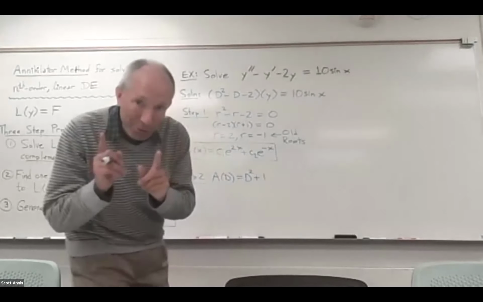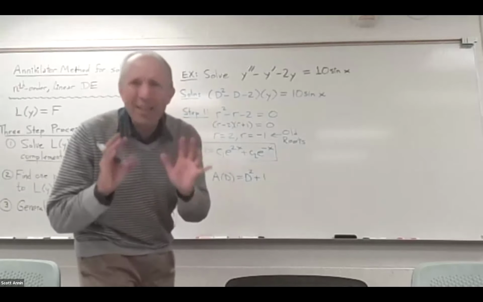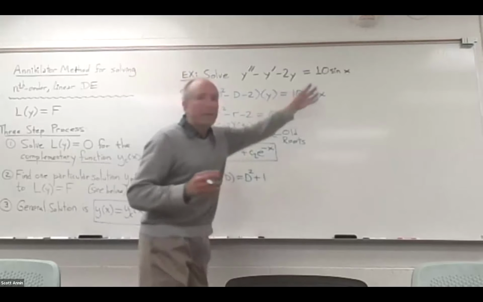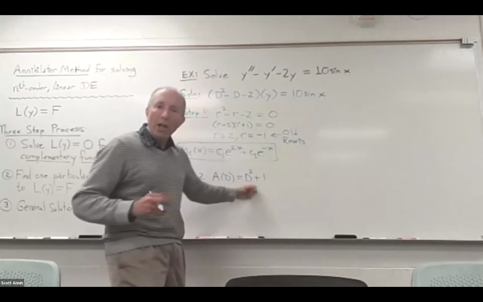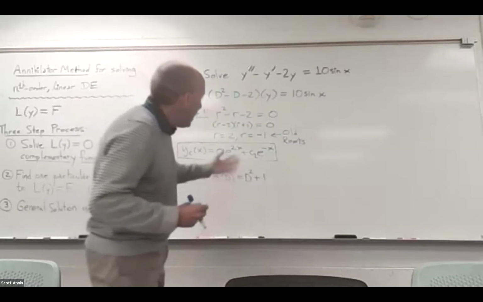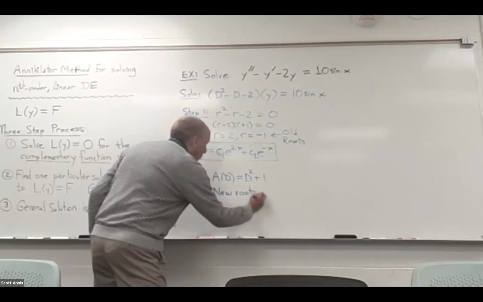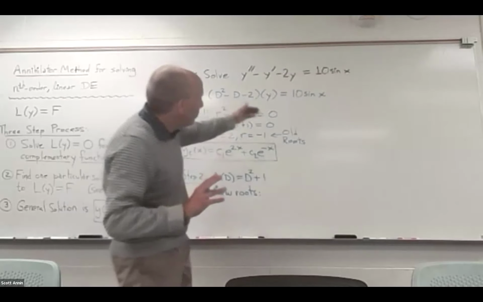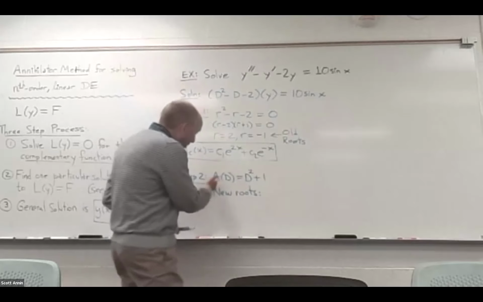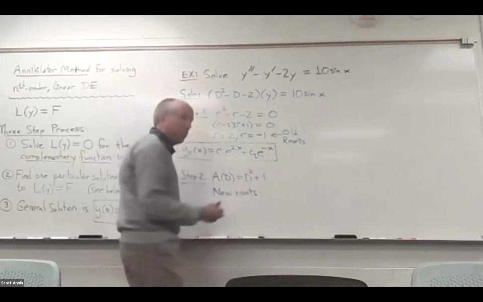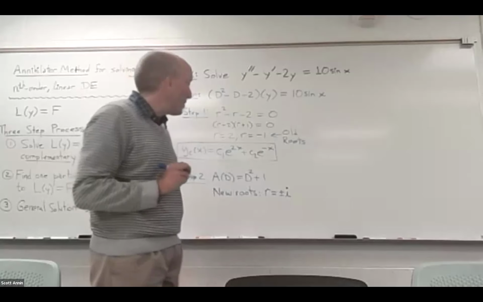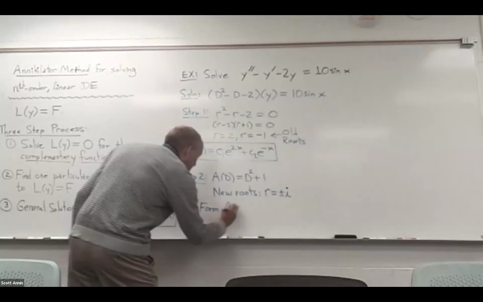Now I'm going to go faster through this next little piece than I did on the earlier example. I'm not actually going to write down what would happen if I apply this annihilator operator to both sides. I already know that it'll make the right-hand side become 0. And on the left side, it's just going to pile on additional roots to this derivative operator on the left side, this auxiliary equation. And it's going to give us some new roots. And actually, I only care about the new roots for step two, because the old roots were helping us to get the complementary function in step one. The new roots are always associated with the annihilator here. And of course, if I solve r squared plus 1 equals 0, I get that the new roots are plus and minus i, right? Plus and minus i. So what is the form of my particular solution then?